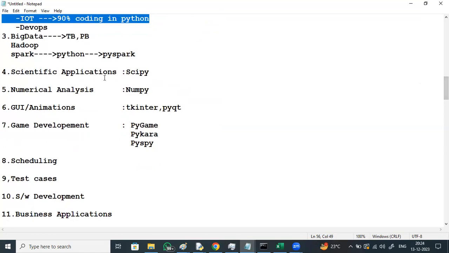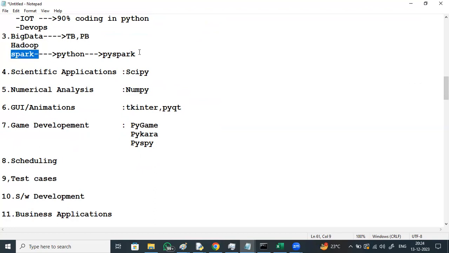Even for big data, for huge data in petabytes to store and process, we have Hadoop and Spark. Spark does very high speed processing and is implemented using Python, which we call PySpark. And for scientific applications, we have SciPy.